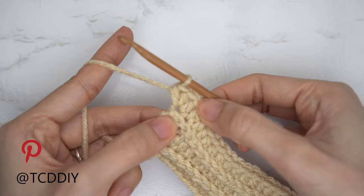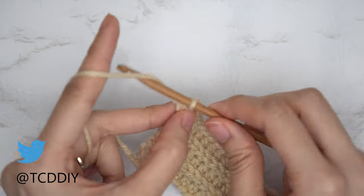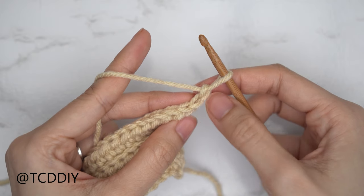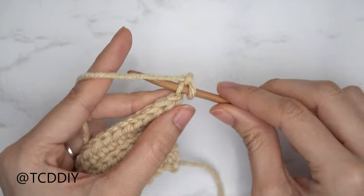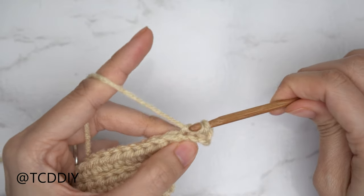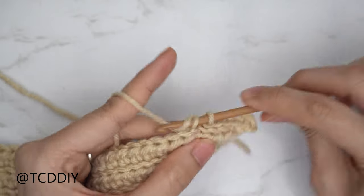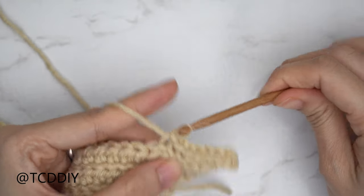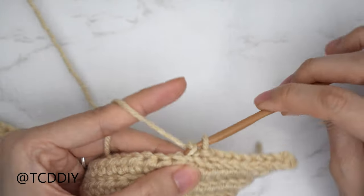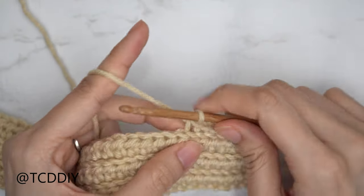For this portion, we need to increase into our back loop slip stitch row as well. Right after the half double crochet row, chain two and flip your work — that first chain counts as a stitch, that second chain counts as our turning chain. Insert your hook into that second chain from your hook into that back loop with a slip stitch, yarn over, pull through everything. Continue with one back loop slip stitch into every stitch. Repeat these two rows — a back loop half double crochet row ending on an increase of three, and a back loop slip stitch row starting with an increase — keeping in mind we are still decreasing at the beginning of every other back loop half double crochet row, until the portion can stretch from mid underarm over to the front of your body.